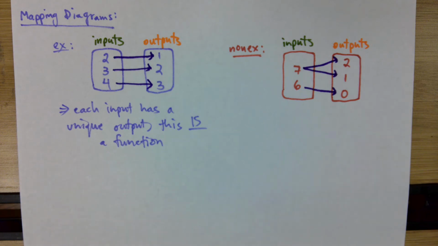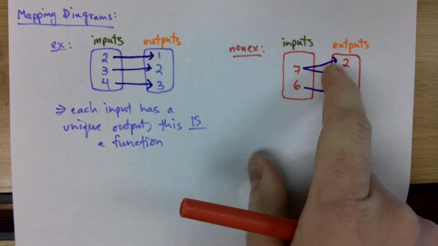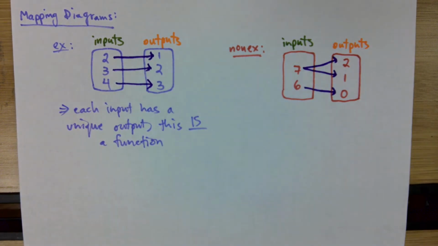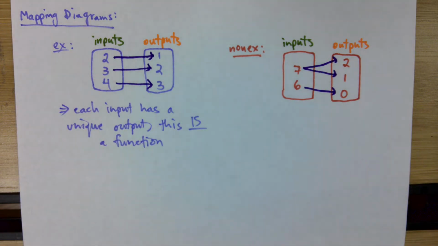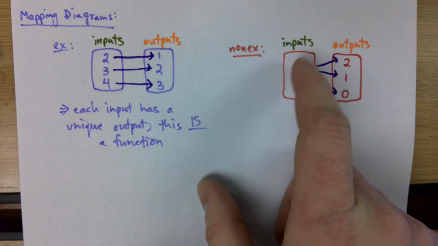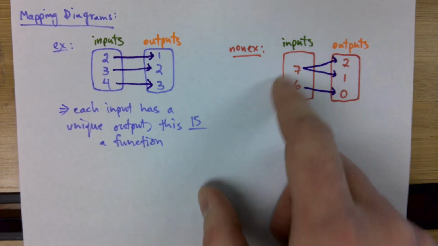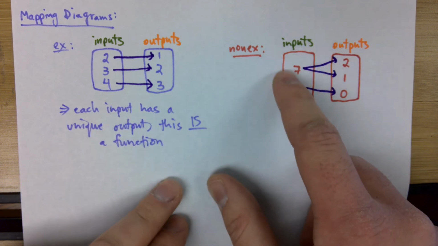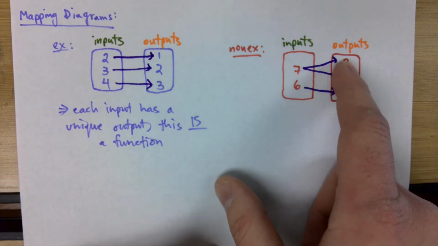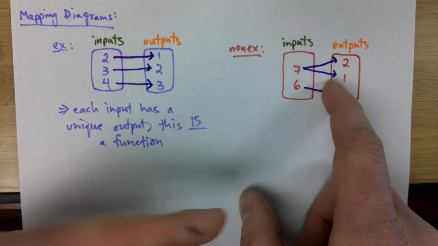So we can see here that an input of 7 into whatever machine we're working with, whatever equation this is, we're going to get out a 2, or we're going to get out a 1. Now that right there, that's the red flag we're looking for. We've got one input with different outputs. We've got a repeating input. If we wrote this out, we'd have 7 and 2, and we'd have 7 and 1. So the number's not repeating with these mapping diagrams. What you're going to see repeating is these arrows. If we put a 7 into this machine and get out a 2, we can't then put a 7 in and also get out a 1.